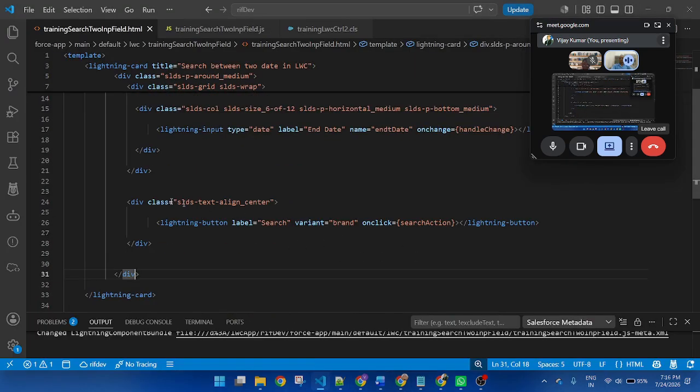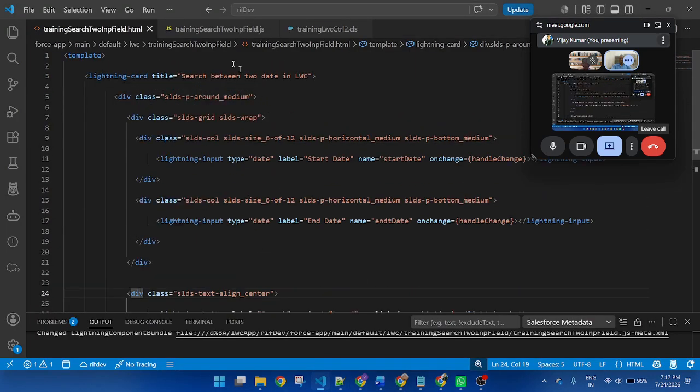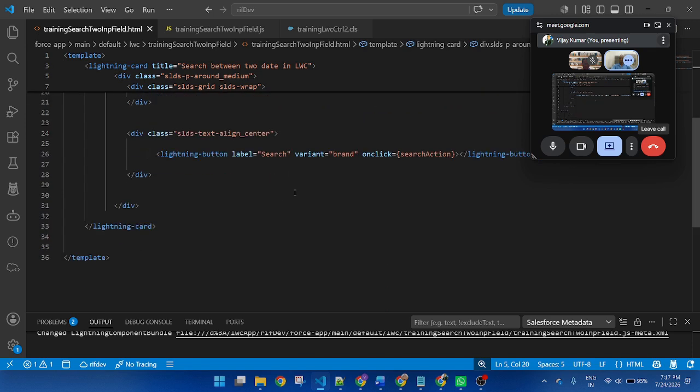So where is my search button? This is my search button. This is a p around medium.